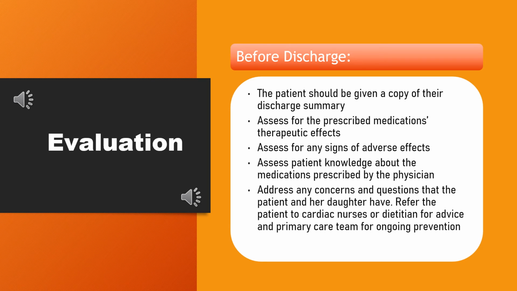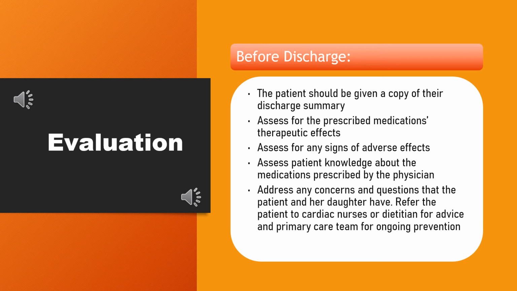More, it is important that we assess the patient's knowledge about the medications prescribed by the physician. They have to know about the name of the drugs, the frequency, administration routes, as well as the dosage. They have to know what each medication is for, as well as the adverse effects as a result of taking these medications and how to prevent them. We have to address any concerns or questions that the patients have, as well as her daughter, and refer the patient to cardiac nurses or dietitian for advice, and primary care team for ongoing prevention.